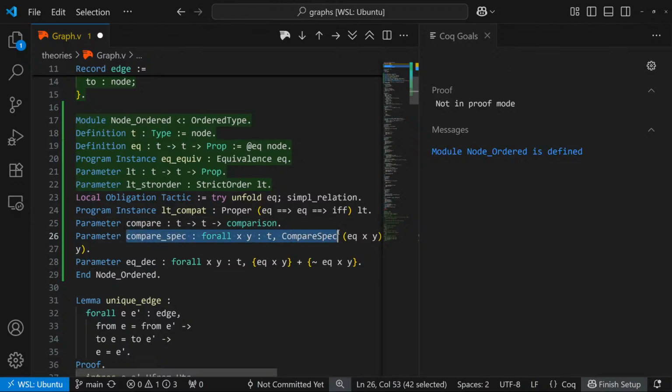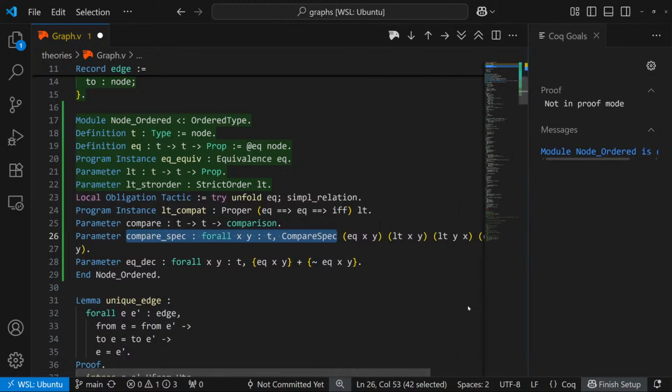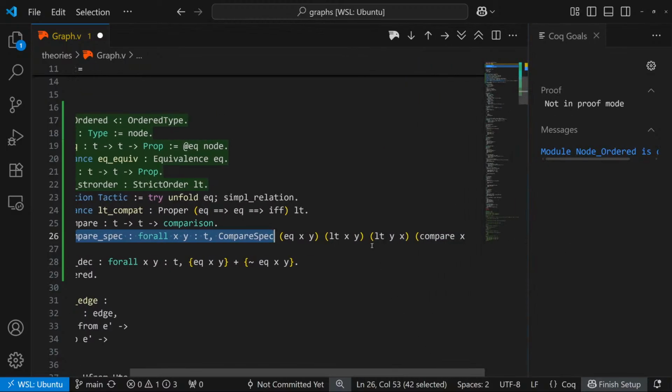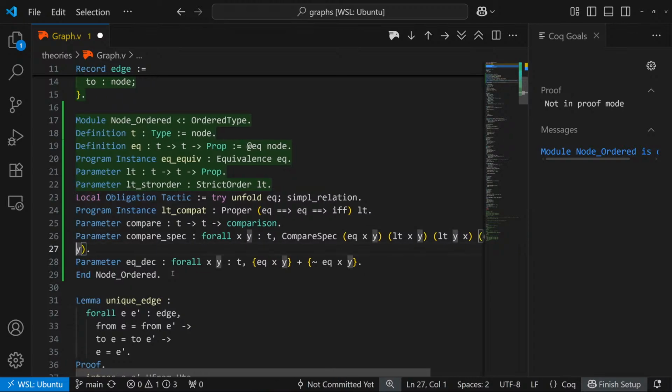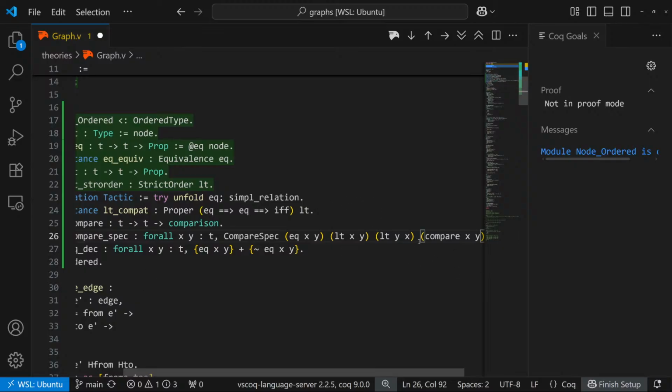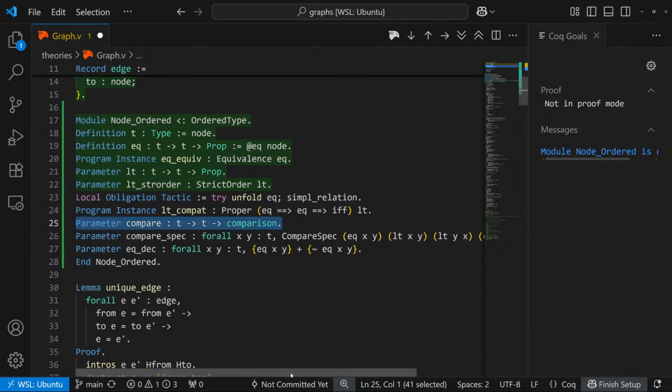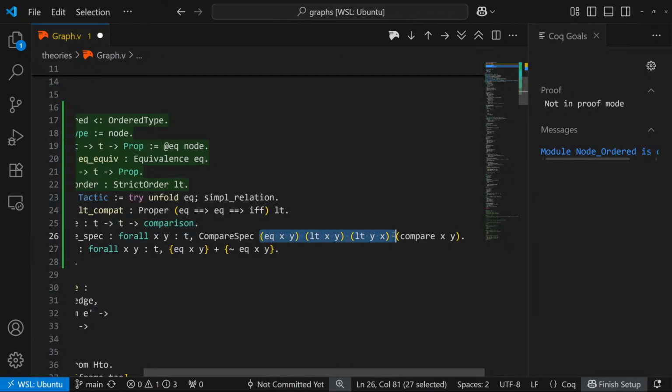And compare spec, zoom out a little bit, it's going to see this is the case for equal, this is the case for less than, and this is the case for greater than. And the result of running compare x y will give you things that match up to each one of these. So whatever definition of compare that we have, these properties should be true.